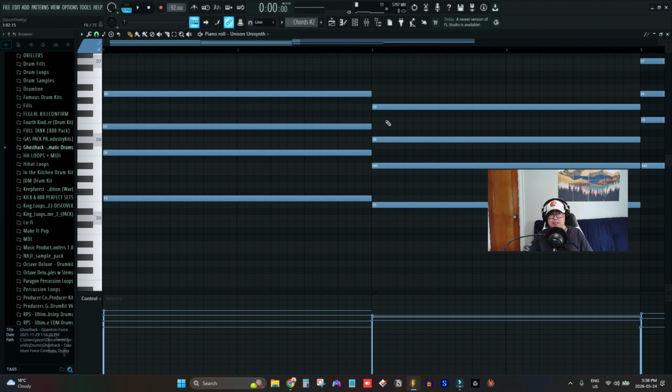What this does is ensure that you're still in the key of D minor with every note that you hit. I'm not sure if you can see this well, but there's dark gray and there's light gray. All of the light gray lines, like this A, for example, are part of the D minor scale. So if you're choosing notes and something sounds off, if you stick to the light gray notes, you're going to be in the key. Hopefully that helps. And you can always use your creativity and go out of that scale to have some interesting chord changes or melody changes. But at least that gives you a good base to start with if you don't know a lot about music theory.